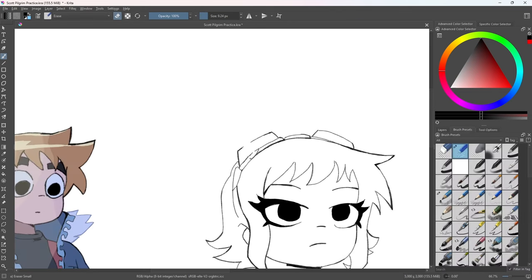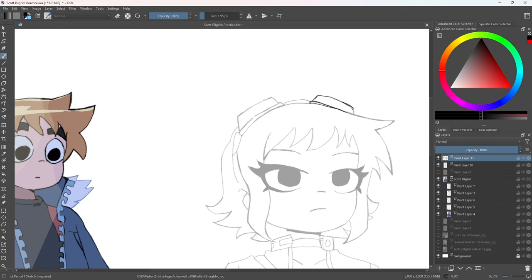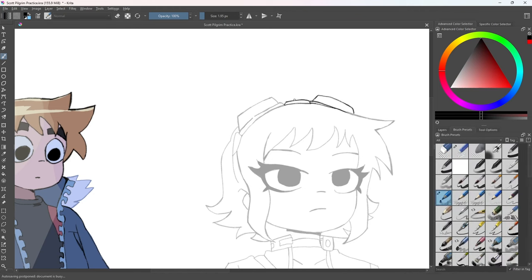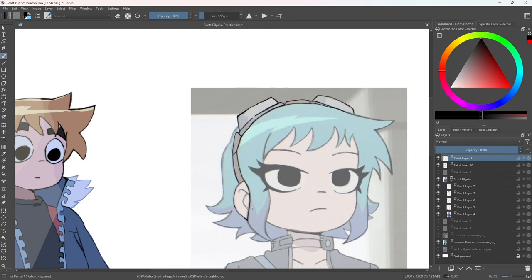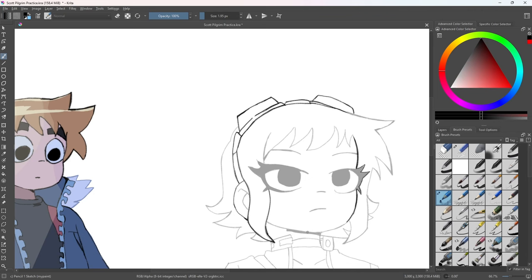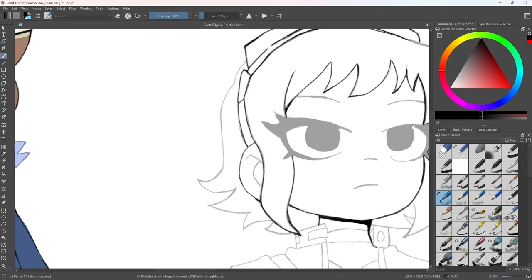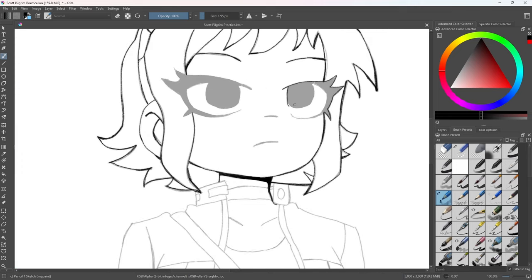Also, see how I am pointing out here that you can't just fill in all the lines. It's important to leave a couple lines just slightly unfinished, because if all the lines are finished and all of them are connected, it's going to look like flat blocks. And this is why some lines are thicker, some lines are thinner. Line weight and how the shapes are not finished off makes it look better. Makes it look more realistic.